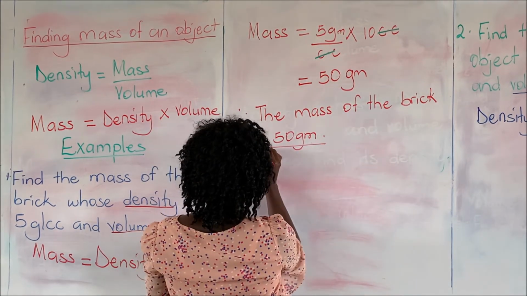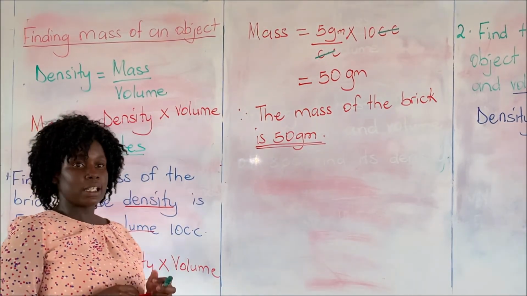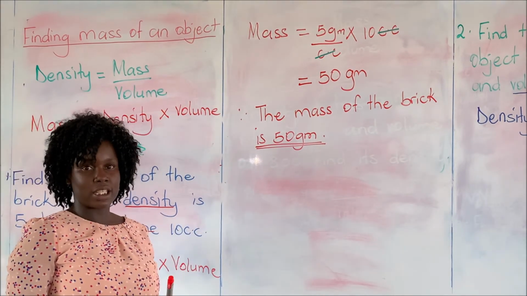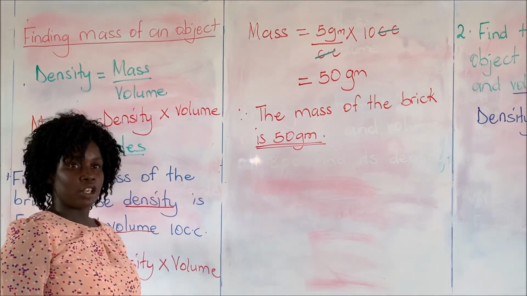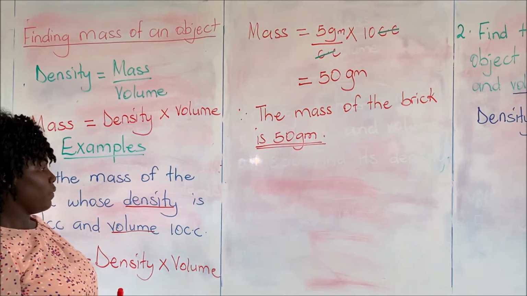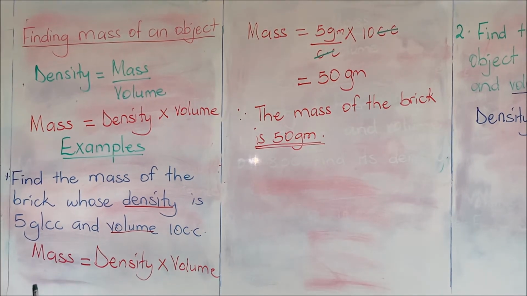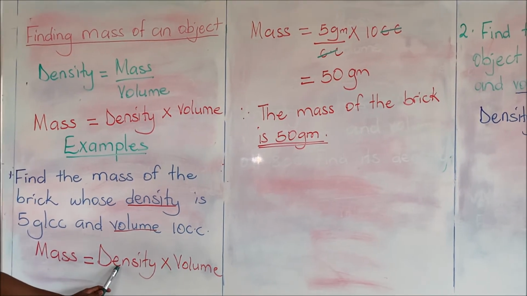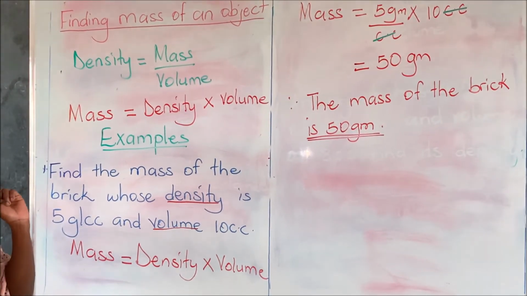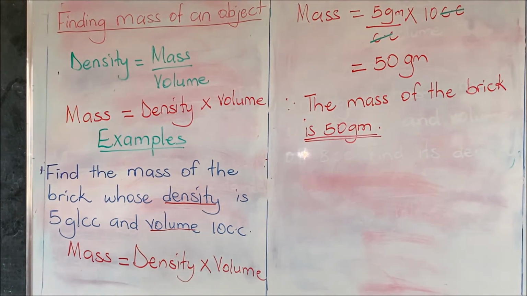Don't forget the units. For you to get the mass, this number is always for 2 marks. For you to get the 2 marks, make sure you have the correct units. Correct formula, correct substitution, correct units. I'm giving you 1 minute, few seconds, have a look at the steps. Look at the formula. Check the way we have substituted. Check the way we are getting the units.